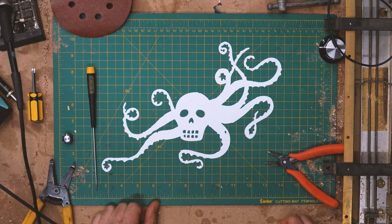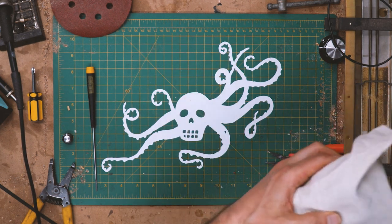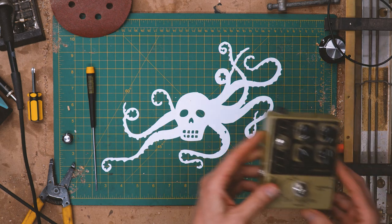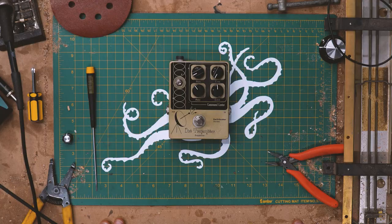Well, today we've got a pedal that was brought in by Jeff France, a production manager here at EarthQuaker. Let's see what we have. We've got the Dirt Transmitter. Very nice. Let's check out the letter.